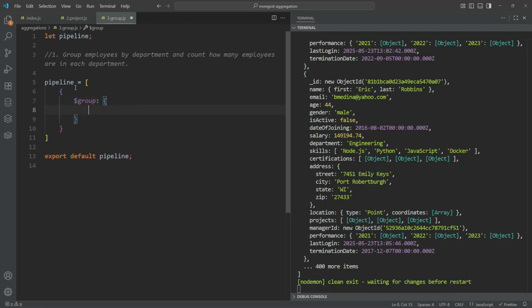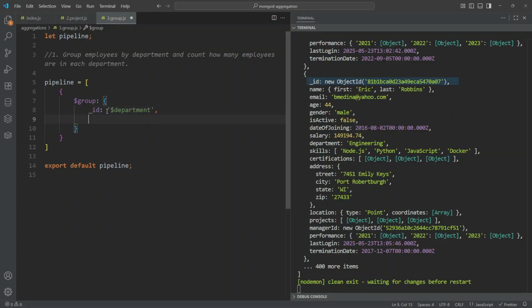One of the mandatory fields that must be in a group stage is this underscore ID field. This is not the Mongo ID that you are seeing here, but the ID of the key on which you are doing the grouping. Here we are grouping based on department, so I'll say department.